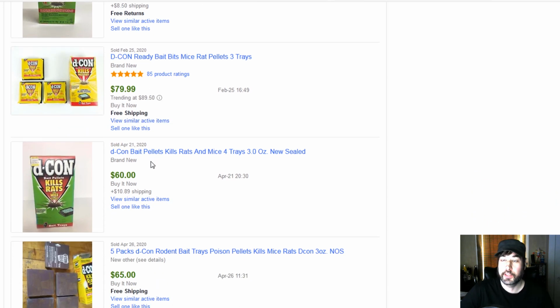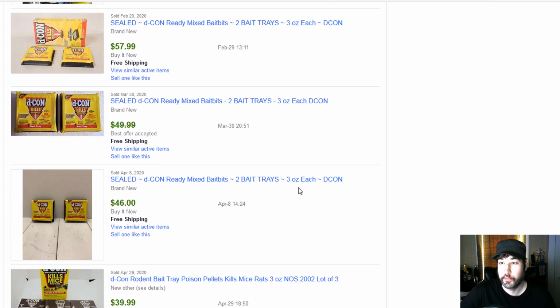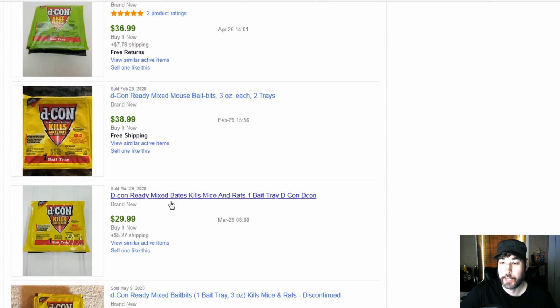What's great about this kind of item is it stands out. Now that you've seen this box, it'll stick in your mind. And one day when you're out at a garage sale or somewhere, you'll see this and it'll be like, oh yeah. That happens to me all the time. When I learn about a new product, I find it within a week, because not knowing about it, your mind would just pass by it. But now that you know about it, it won't. Very consistent sellers. There's two that sold for $46. So definitely some money in these things if you happen to find them.